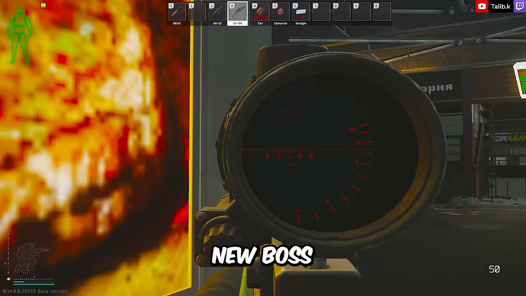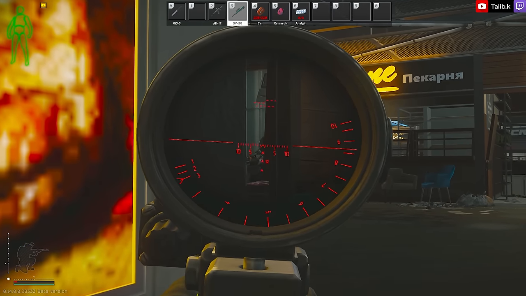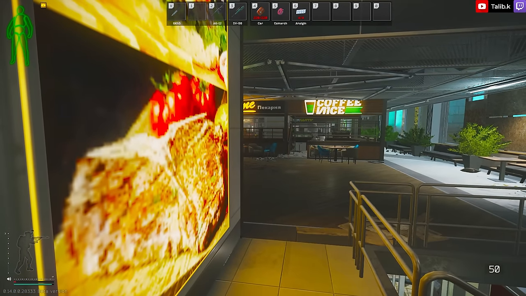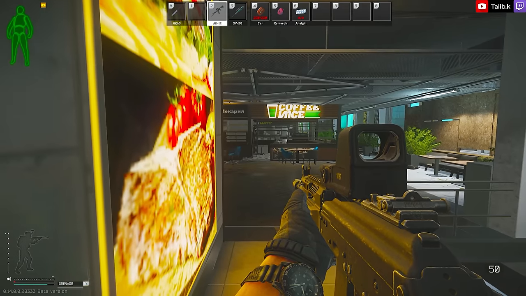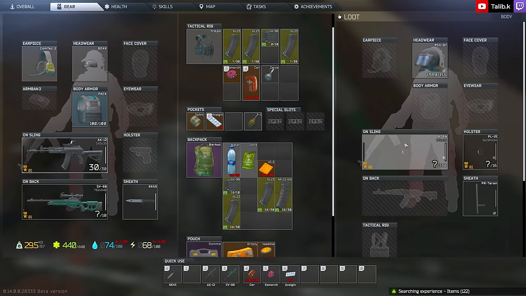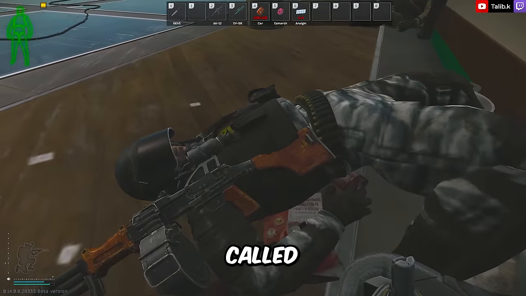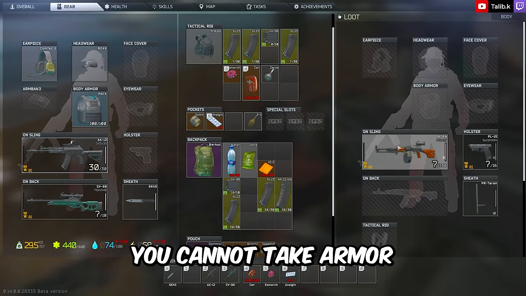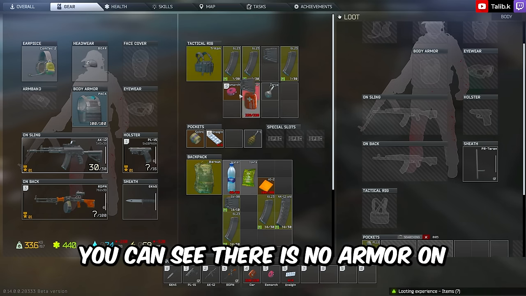Now that one is a boss, the new boss. It can spawn with a stick, a police stick. I don't know what it is called. You cannot take armor from the boss because, you can see, there is no armor on his body.